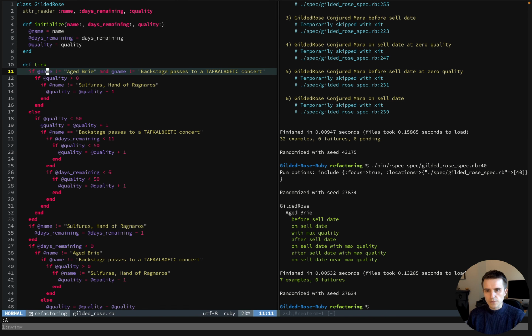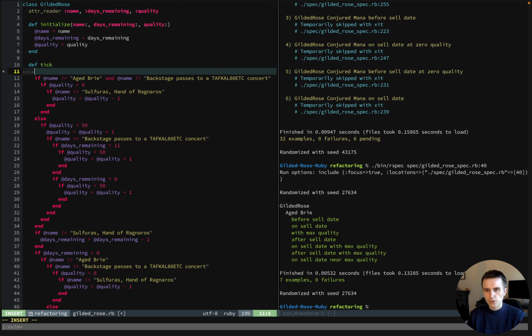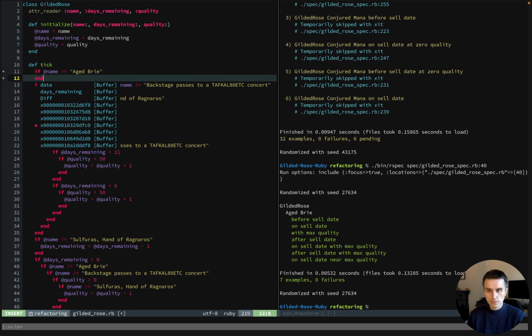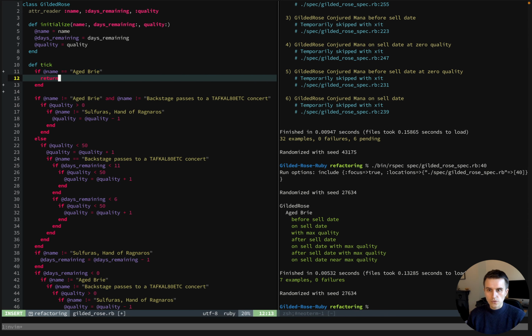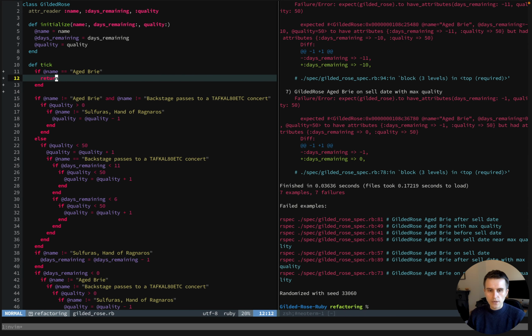It's the first one that's mentioned here, and following somewhat Sandy's approach, then I might decide to isolate just this one item, and I'm just going to return early. So now when I run these tests, naturally everything's going to fail. And also I have a number of failures, 7 failures. It's a bit too much to deal with at once.